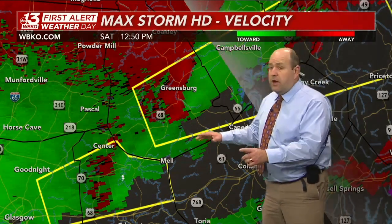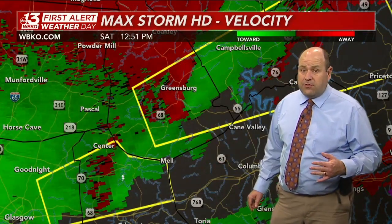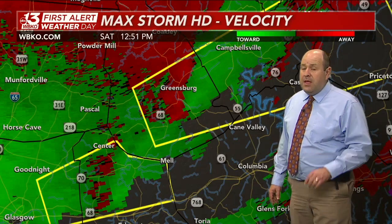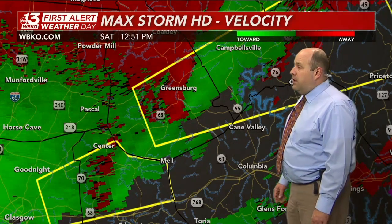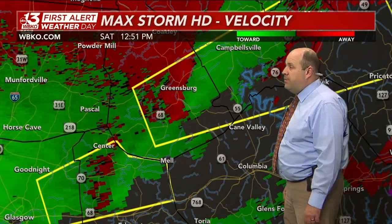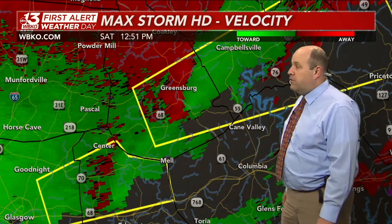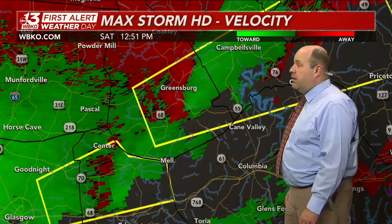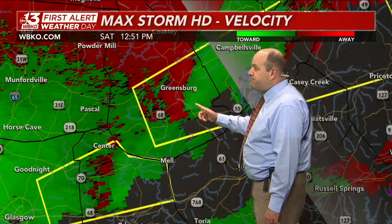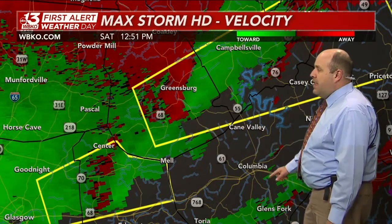No indication of a tornado on the ground with this right now, but this is the one that came through Bowling Green, that same storm cluster that caused the damage here in Bowling Green a short time ago. We noted that on the Cave Mill Road vicinity, out by Thornton Furniture, and also in the shopping centers there off of Scottsville Road. Some structural damage there. Again, we're working to get some more information on that as we speak. Also structural damage in Logan County from an apparent tornado that happened earlier today. So these storms have certainly left their calling card here, and that damage potential is now working out into southern Greene County near Greensburg, heading toward Highway 55, a pretty heavily traveled road between Campbellsville and Columbia.